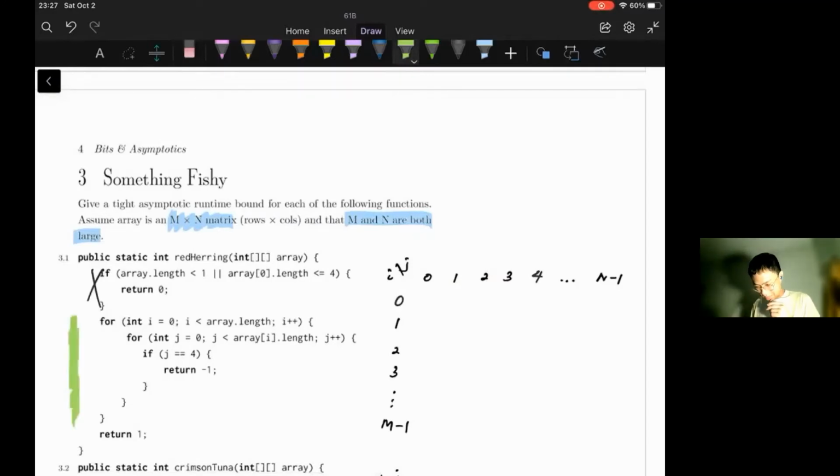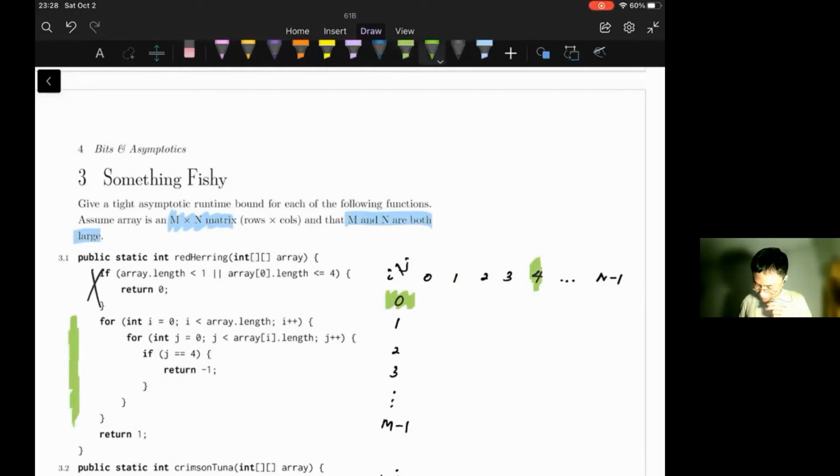One glance at the nested for loop suggests that at any given row, if I have the fifth item, then I will return -1. Since we have a large m, we can assume that we would always have the fifth item in our first row, and we will be able to return -1 in at most 4 steps.